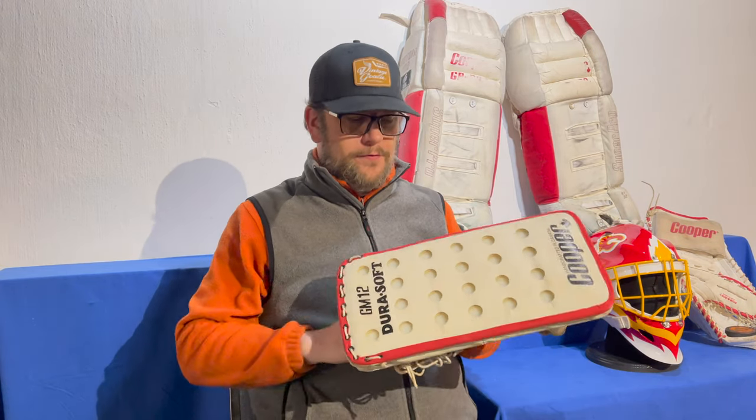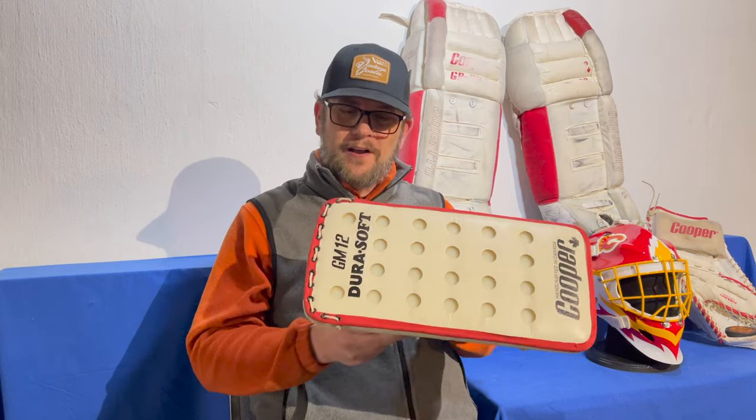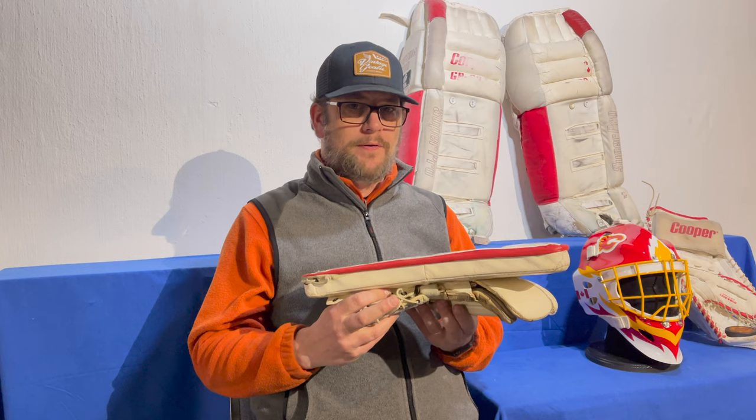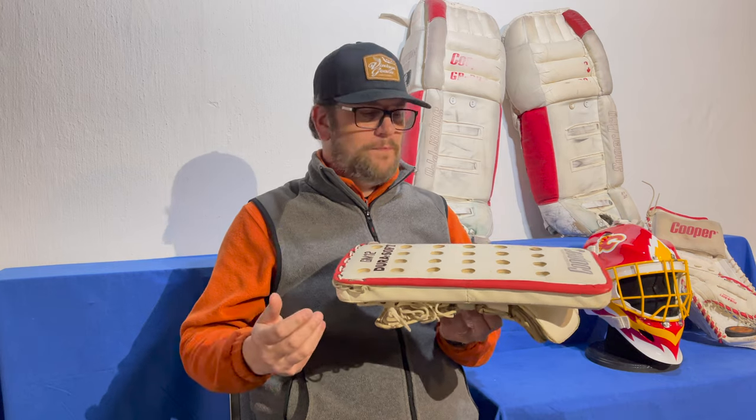Now, the blocker he's wearing is a GM12 Durasoft with the waffle hole design on the front, and that's what I have here. But once again, I cheated. I don't have that blocker with a red binding like you see right now. And I had this harebrained idea that it might be kind of easy to use red hockey tape and go over top of the binding that's on there and make it look right. And I think overall it did, partially because I did unlace the top and cut around the eyelets, so it didn't look like I had just put hockey tape over the lace or the eyelets. But other than that, I've worn this blocker before.